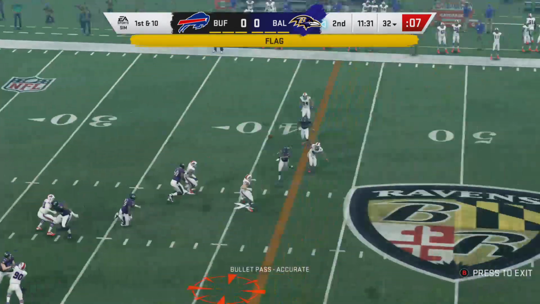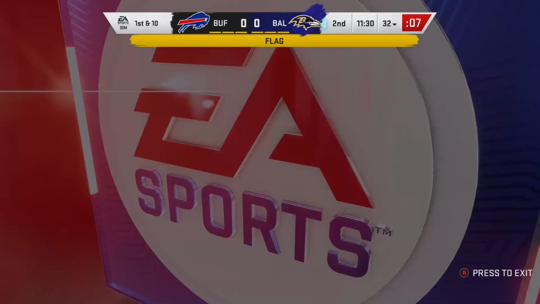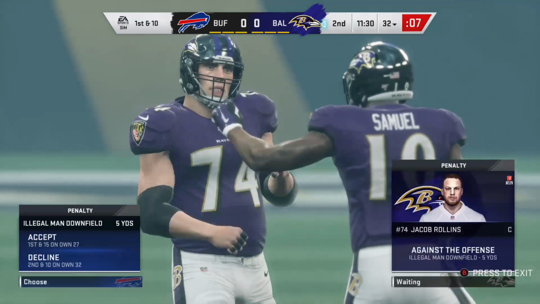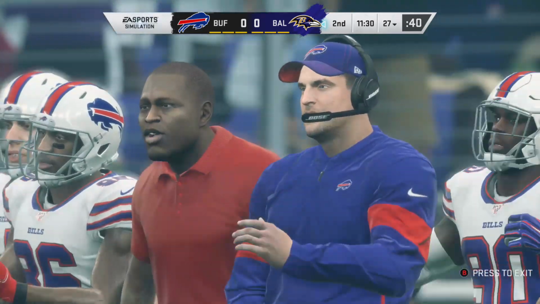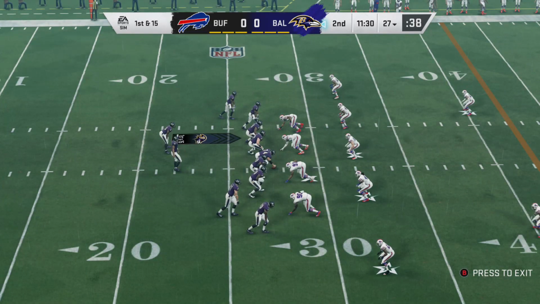Now a fake on the give here as they try the run-pass option. And that'll be incomplete. We do have a penalty flag down, however. Let's see what that's about. Now those linemen, of course, can't be more than a yard downfield when a pass is thrown, and they might have been able to call that on a couple of guys there. Hey, pick your game up.